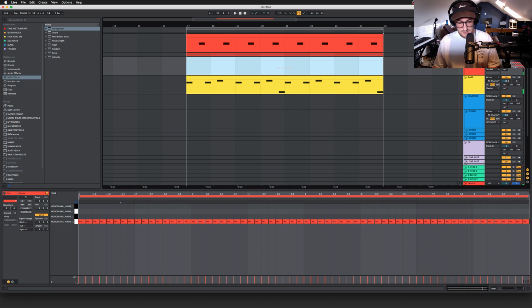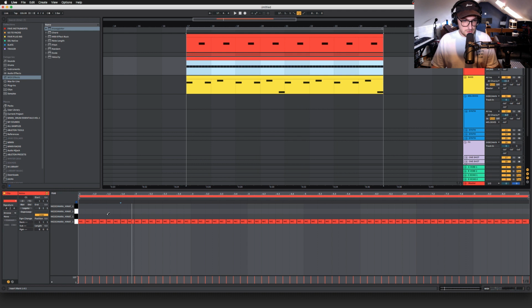I don't know why it's glitching, but in theory it works. You can just be going. So yeah. But if you've already programmed it in, you can just go.